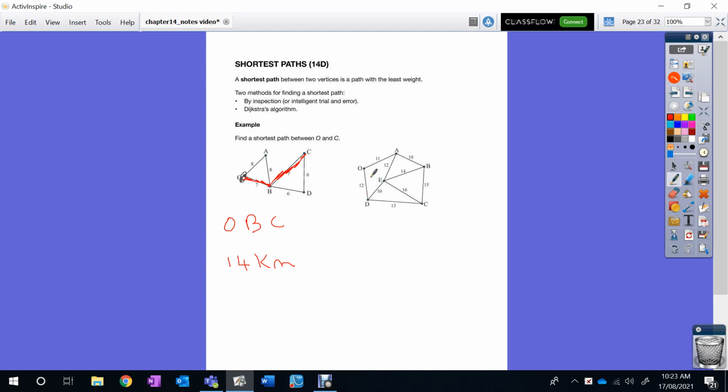Same thing with this example here. You're starting at O and you want to go to C. So there's a few different ways. All you're doing is trying to find the shortest way by inspection. So I would say this one is probably the shortest way. So 12 and 13. So that'll be O, D, C, and if these numbers again represent kilometers, it could also represent time, how quickly it takes to go from different towns. But let's say kilometers, that'll be 25 kilometers to go from O to C, and you're going to go via D. And again, it'll be the shortest way to get there. Okay?